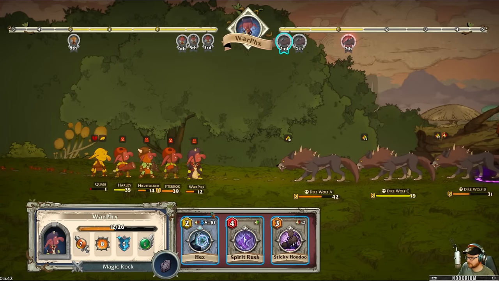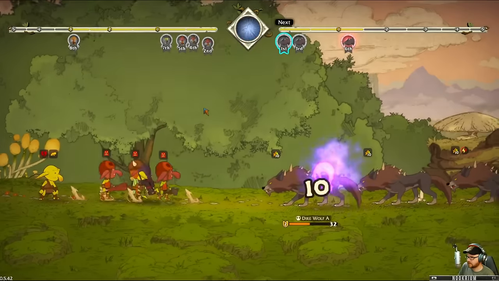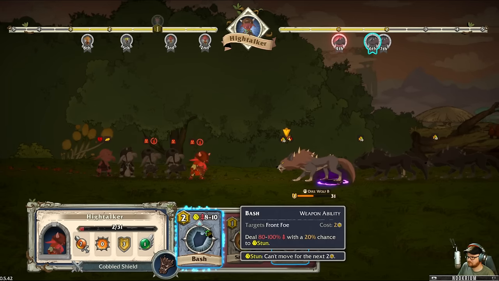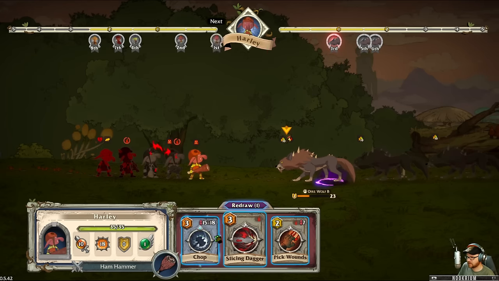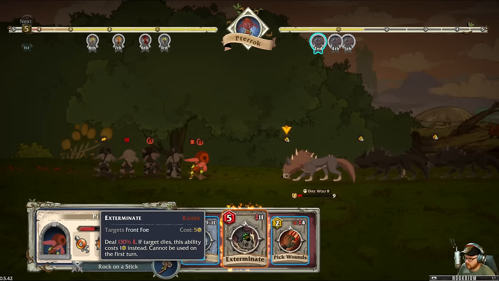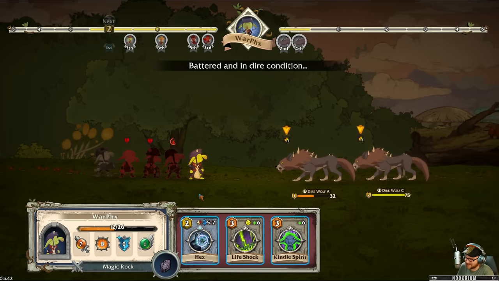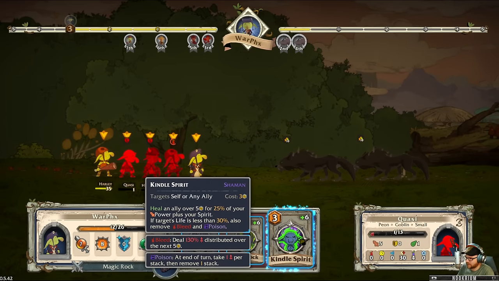Why they gotta resist everything? There we go, that's good. Man, they hit so hard. Okay. Need you to use that meat stick. You should totally try and search again after this fight. We got two people down. Heal my life for whatever. I have to.